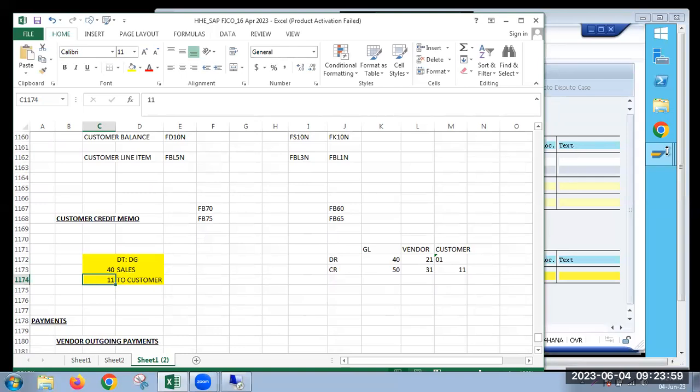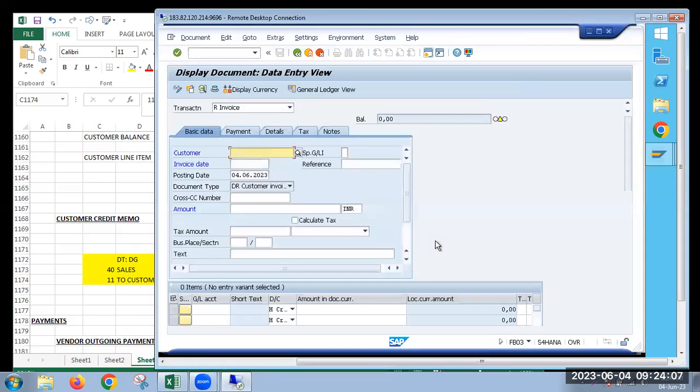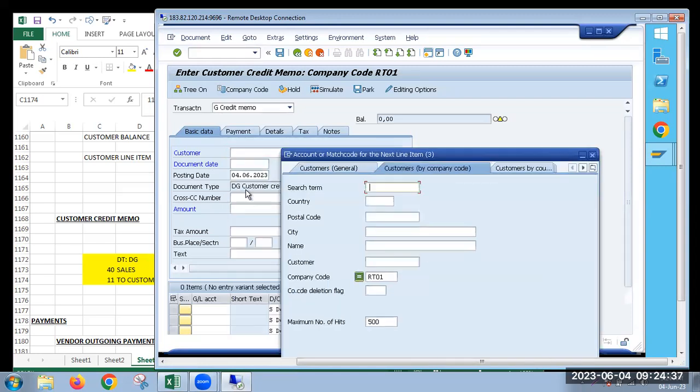Okay. So with FB70, we made the customer invoice. We debited the customer and the sales account got credited. Now with FB75, it will be the customer credit memo. The customer will get credited and the GL account we will debit. Okay, again the same logic, the same way of transaction. The document type is DG here, being a credit memo.